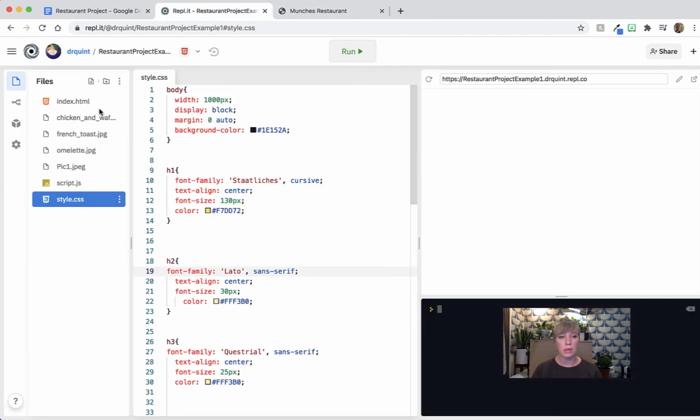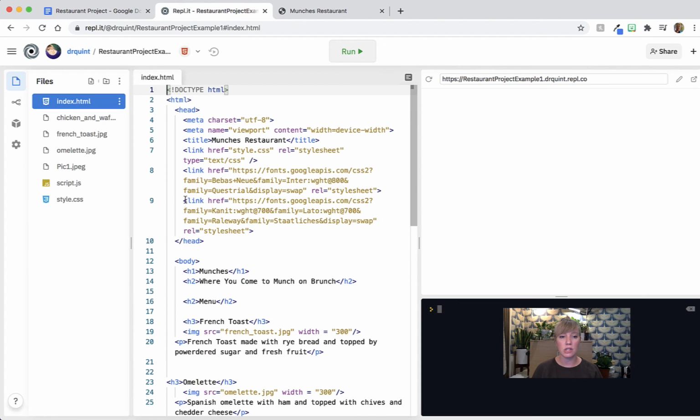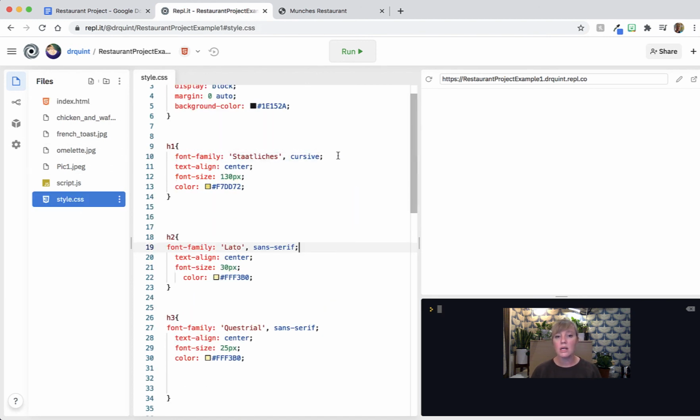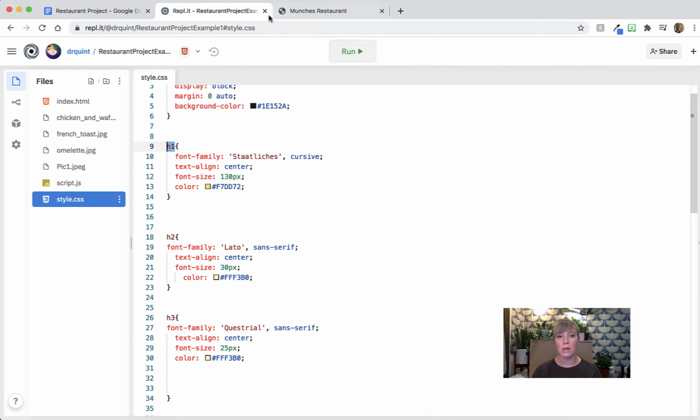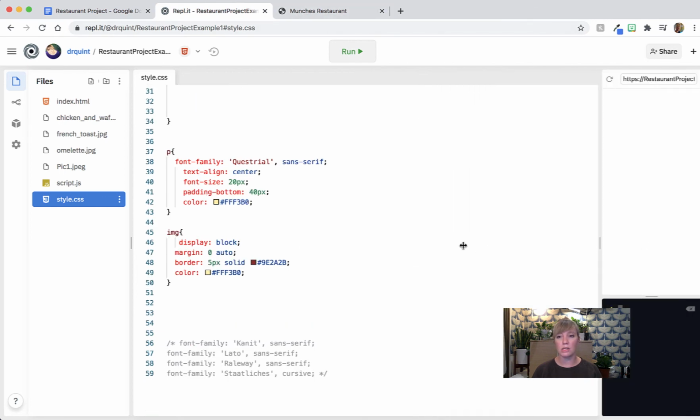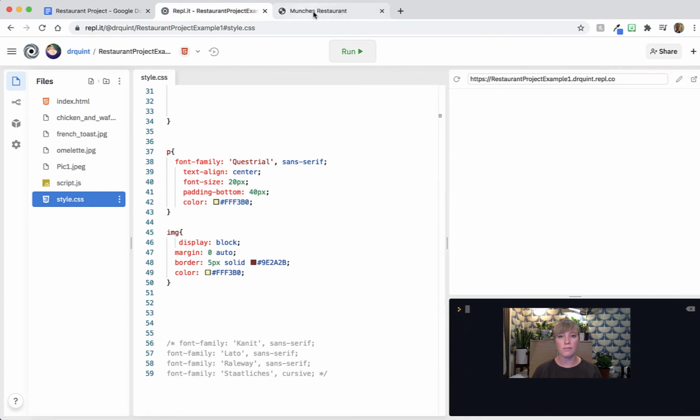So you have a piece that you put into the head of the HTML, right? That sends a reference to Google Fonts, and then you have the name of the font family that you put into whatever styling tag you want, and that will change it. Remember, the most efficient way to use this is really to open this up and use that little box with the arrow in it to open in a new tab, so it's a little easier. Okay, and that's it.